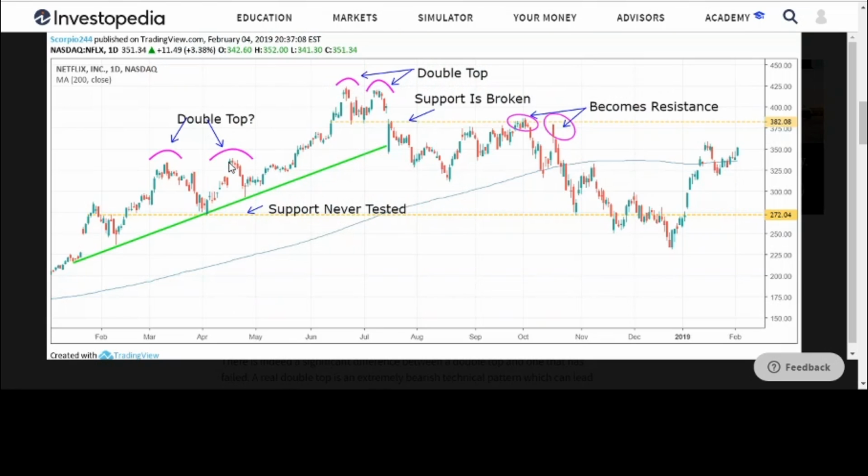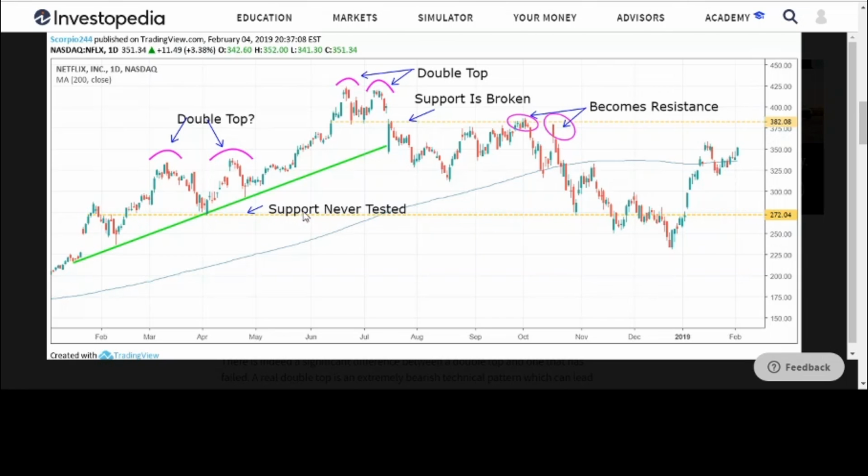Let's see this chart. This is a double top here because support was broken here again. See this area, and then this was a double top made, and this is a double top because this support area is also broken. See, this support was never tested here. Okay, so the guy says that this is a double top, but the support area was never tested like here. It was never broken here.